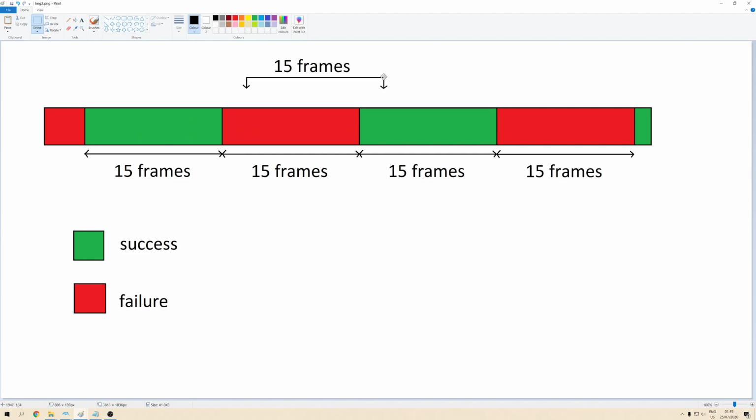And these two arrows show where we jump towards the funny gate. And then wherever I put this, at least one of the two arrows points to a green interval, which means that one of the two arrows will point to a successful frame. So indeed, if you have your two attempts 15 frames apart, one of them will let you pass through the funny gate. And this is the type of method that I have been studying. I have tried to determine the optimal time intervals at which to jump towards the funny gate.